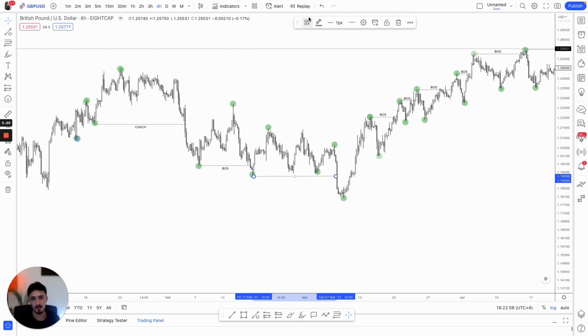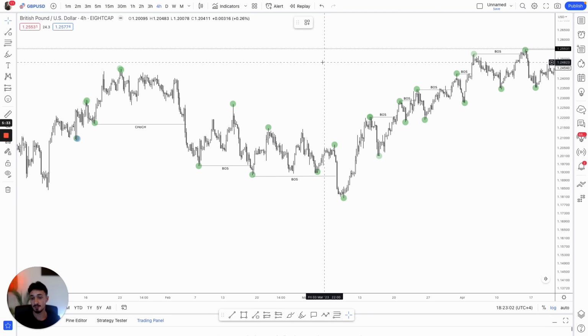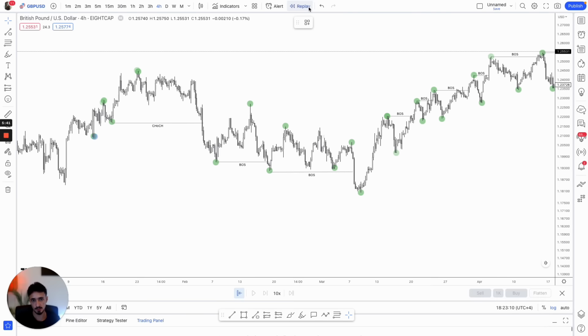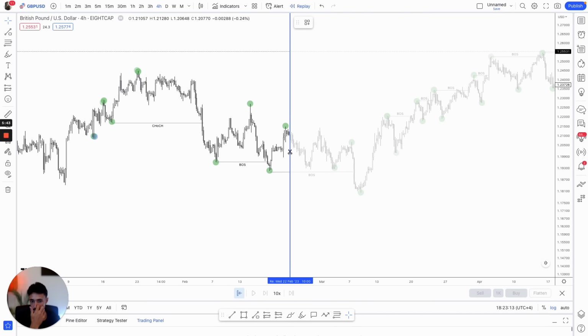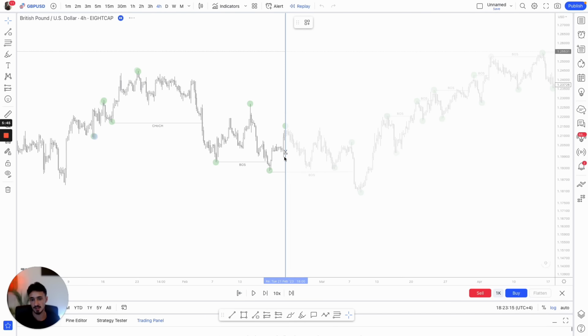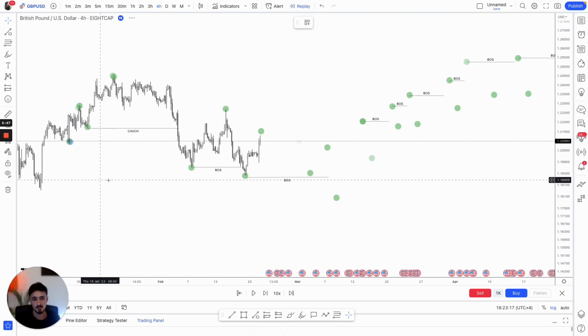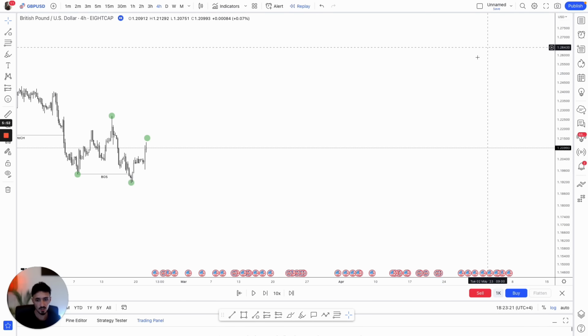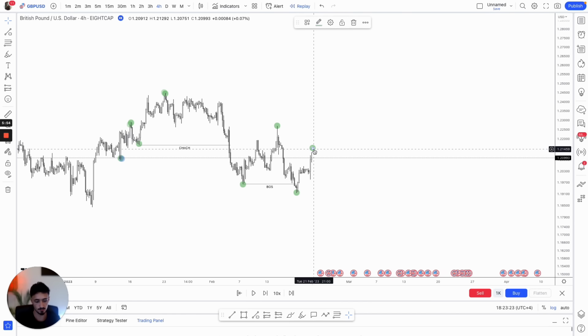Now, what we're going to do is take a look at what this looks like on the 15-minute time frame. Specifically, we're going into this piece of price action right here. So we're going to bar replay to come back, and we're just going to start it here. For now I'm going to get rid of all of this stuff so we can keep it super clean, super simple.